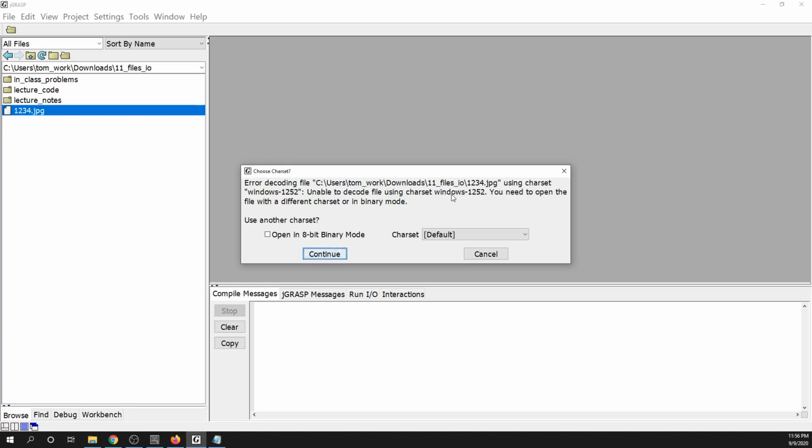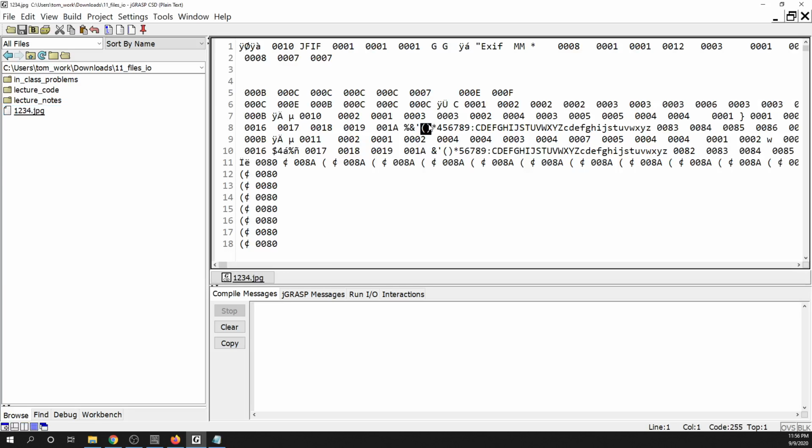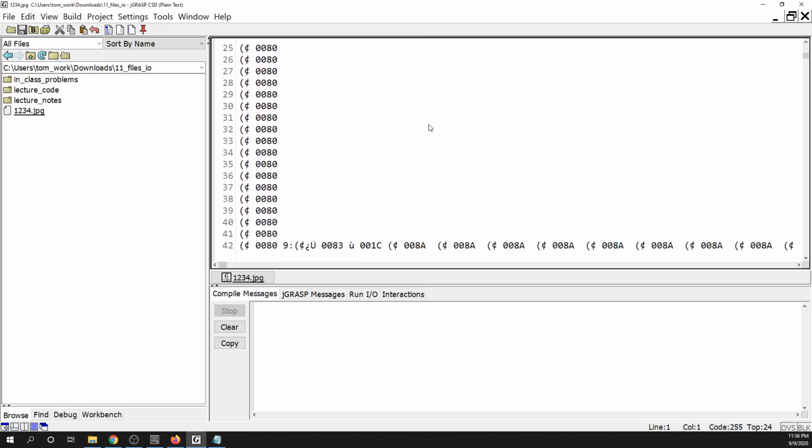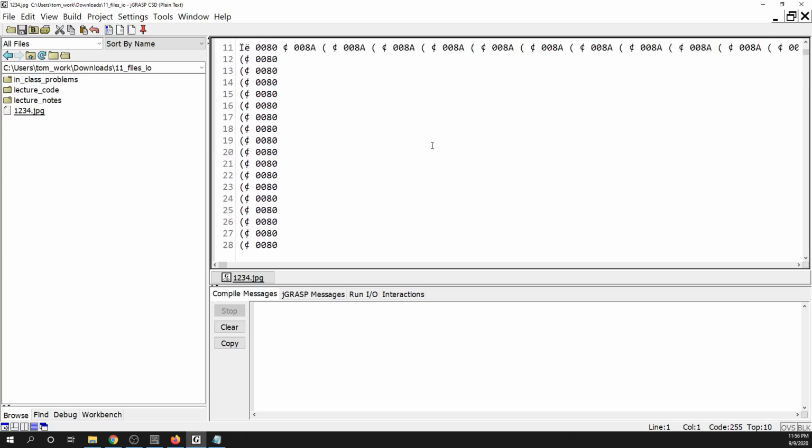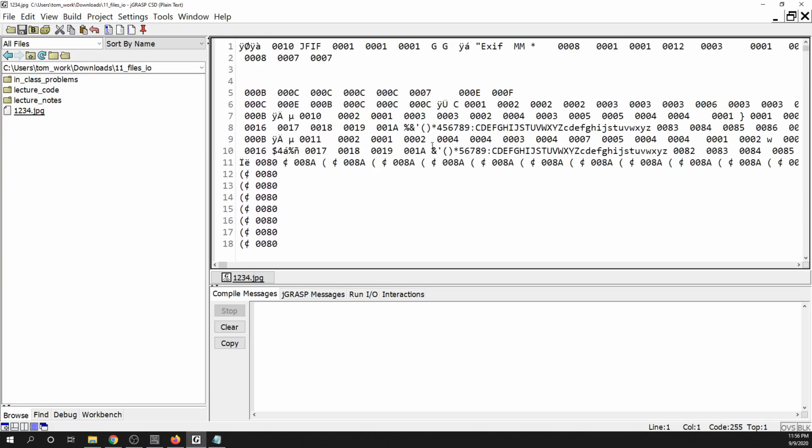It says you need to choose a different charset, which you can try to do, but it's a binary file, it's not a text file, so none of these are going to work. It says, or you can use binary mode. So we'll just say open in 8-bit binary mode and click continue. You can see that's what you're going to see when you open this up. Just basically a bunch of gibberish looking things in here.